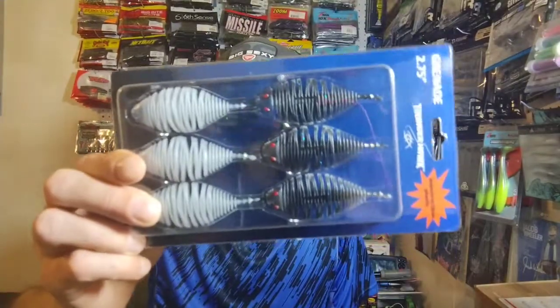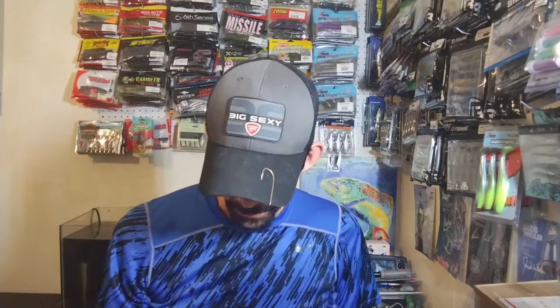And then last but not least, this is a bait I've been hearing a lot of rave about, so I had to get a pack of them. I'm going to try them out. The Thunderhawk Grenade. This one's in gray shad. Like I said, that smoky gray color seems to really work around here quite well. This is 2 3/4 inches long. It's got the Thunderhawk custom scent, and it's made out of their indestructible plastic, which is basically some kind of elastic.